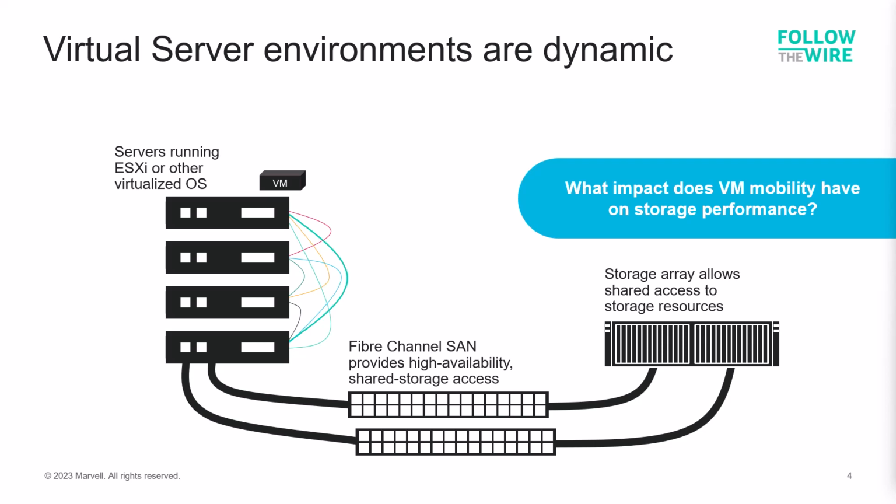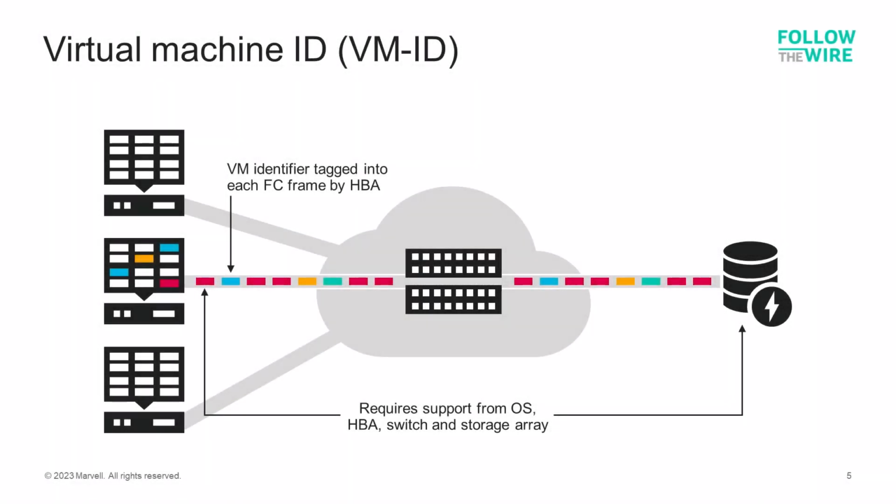The solution is to provide system administrators with visibility of the storage performance at the VM level within the storage network. To enable this, the Fibre Channel industry has implemented a technology called Virtual Machine ID, or VMID. With VMID, each Fibre Channel frame is tagged with the information about the VM that generated the request. This information is passed to and through the Fibre Channel switches and to the target storage device. Storage management software and switch management software can then be updated to view the traffic flow using this VM information.